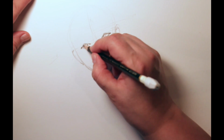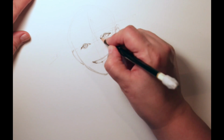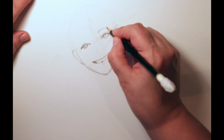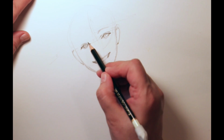I'm going to put a little crease of the eyelid on top of the eye there, kind of describes where the ball of the eye is, and my eyebrows. And I keep going back and forth with my eyes, looking at the reference and looking back at my paper.